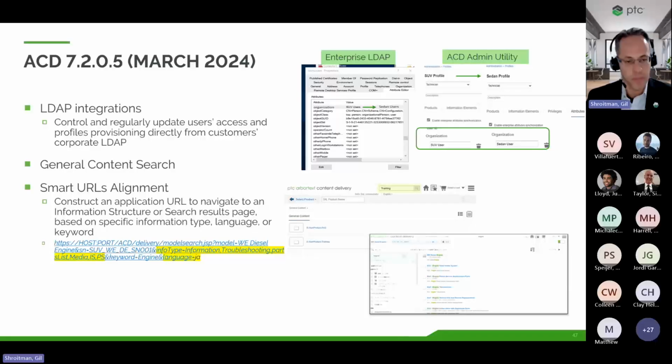So we're expecting this improvement to be very useful in that regard, and it provides full flexibility, allowing you to construct a direct URL to a specific search results page based on whatever information type you want to pull out, specific product or serial number preferences, as well as languages. So hopefully this will streamline that need.